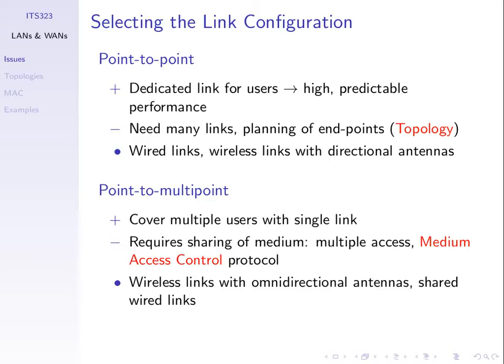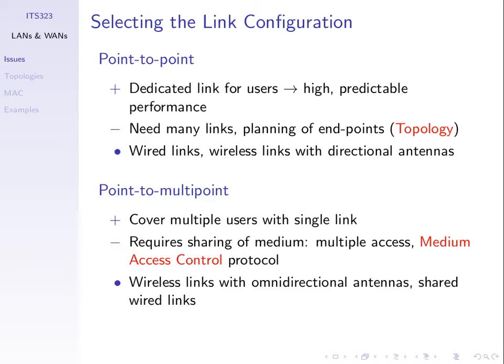So dedicated performance is good for point-to-point links, but it makes it more inconvenient. If I want to now connect not just to this PC, but to someone else's computer, I need another link. And to each destination, I need a separate point-to-point link. And we'll look at some topologies in this topic that show some arrangements of nodes which are common.